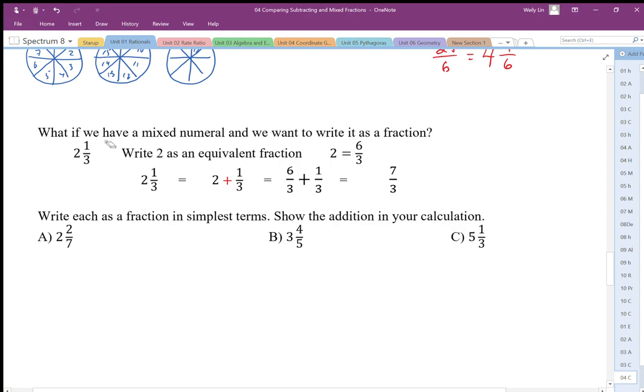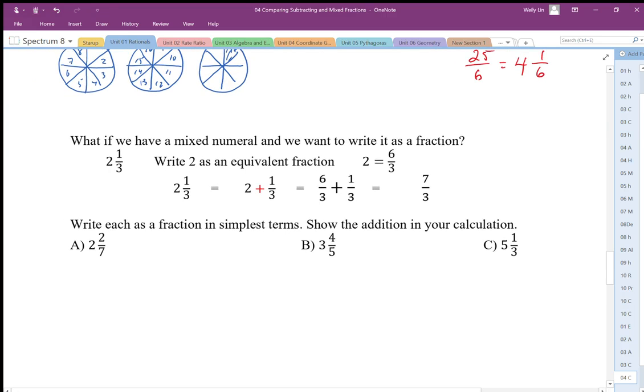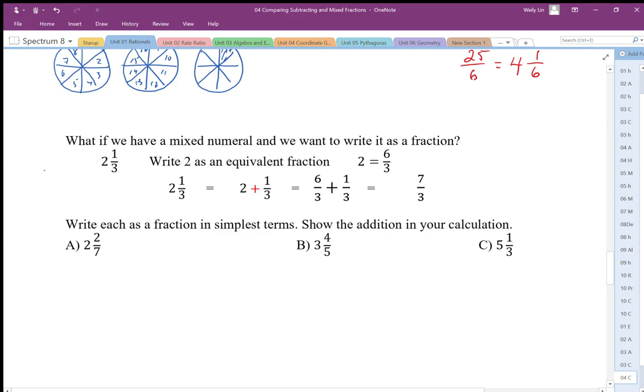Okay, well, what we want to do is, first of all, we have to figure out, well, there's 2 wholes, and we want to express this in 1/3 pieces. So if I draw a picture of this, I want to express these 2 wholes with 1/3 pieces. Well, I have to figure out how many 1/3 pieces make up those 2 wholes. If I have 2 wholes, I can just do 2 groups of 3, or 2 times 3. That gives me the 6 in here.